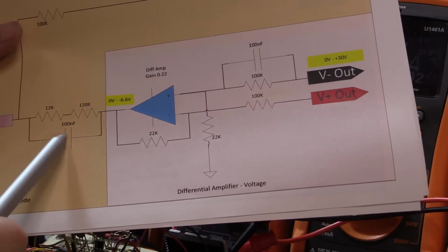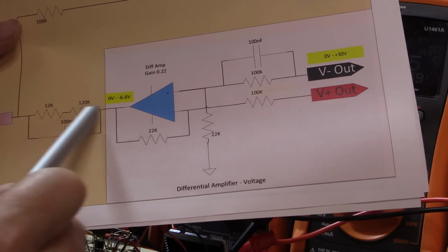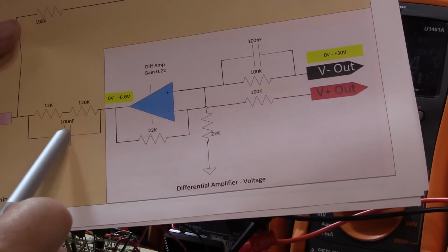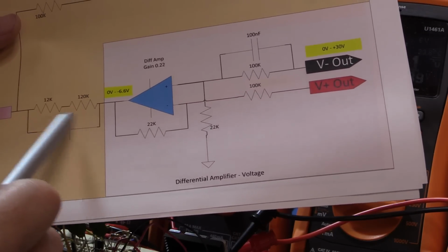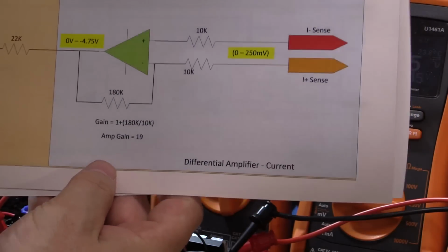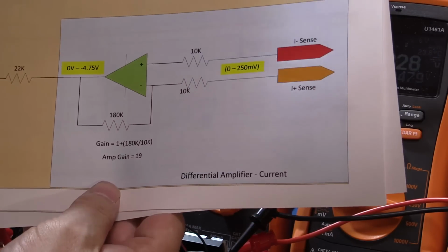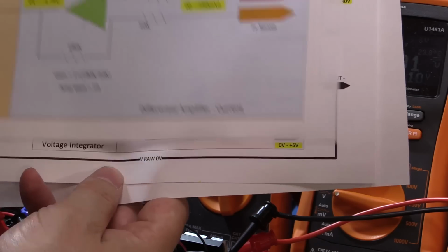And then by having one here, we allow it to respond a little bit quicker to the changes by bypassing this just for a fraction while this charges up. So it's not going to have much of an effect, but again, it dampens down a little bit of the ringing and things. So that's what I've changed there. On the current sensing, I haven't changed anything. This is exactly as it was before. I've cleaned the diagram up and provided some color coordination. And as I said, I'll provide these diagrams as well.